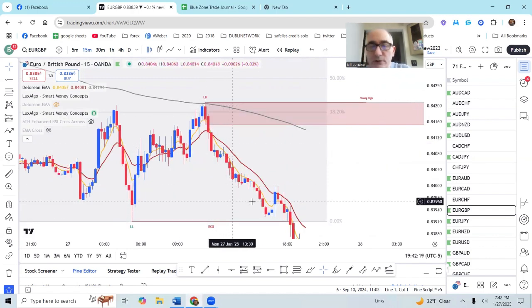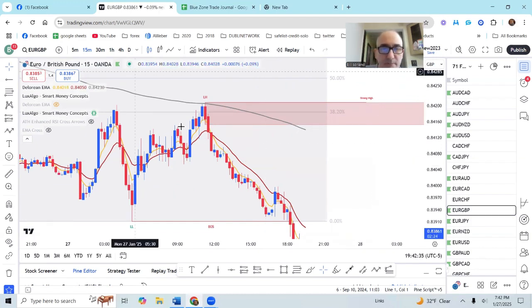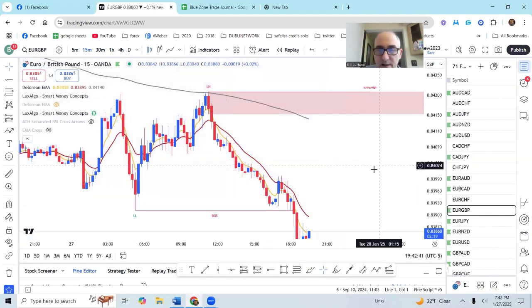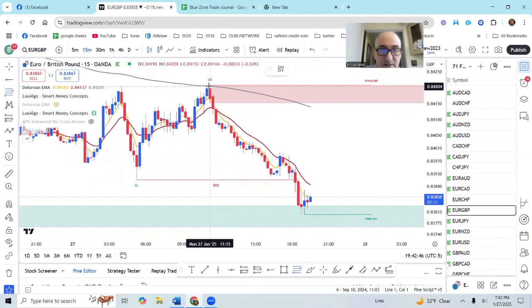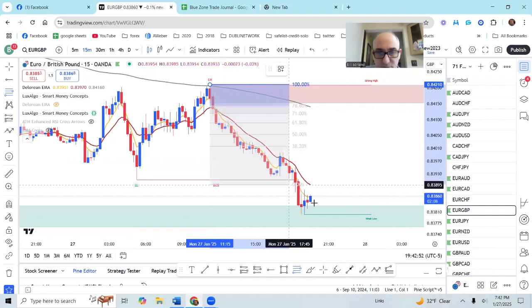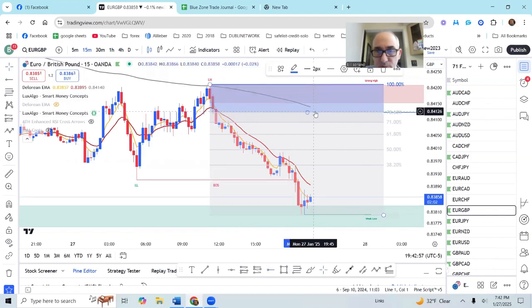It normally will give you a new order block whenever you have a break of structure or a change of character, unless, because of the filter for the order blocks, if it's a volatile area, then it won't paint an order block there. But in this case, it gives us an order block. So we're going to remove the current drawings, and we're now going to draw our new order block, our new fib, right from this high right here, associated with that order block, which is associated with this new break of structure here, down to that low, and we'll wait for price to come back to the blue zone here.